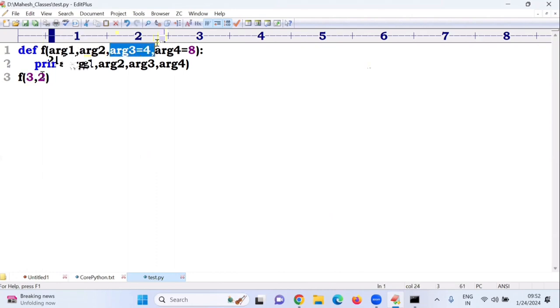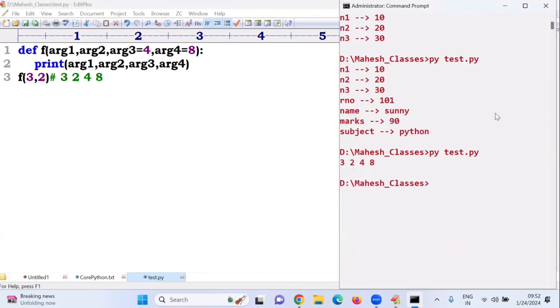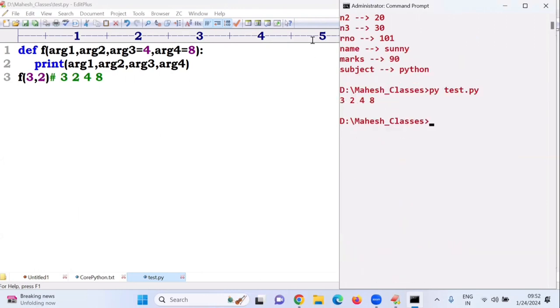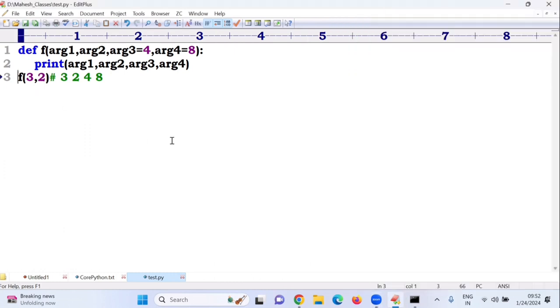What is the type of arg3 and arg4? Default arguments. If I'm not passing anything, default values will be considered. So your answer is 3, 2, 4, 8. Run this. What is the output I'm getting? 3, 2, 4, 8. Okay, fine.